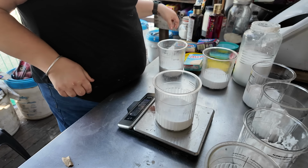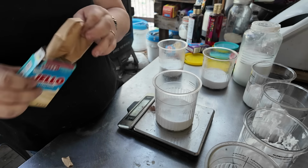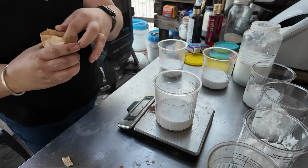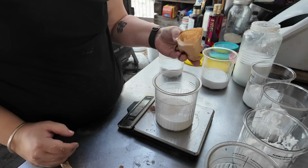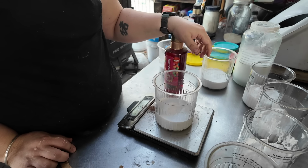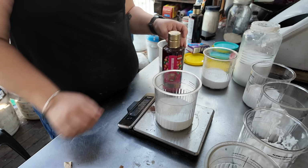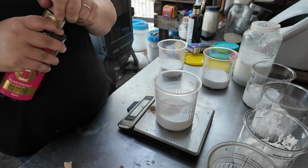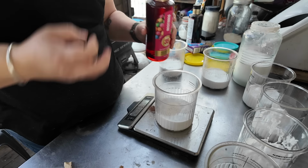What else have we got here? We've got some white chocolate in the jello mix. So again, we'll go for the 7 grams of that. We might try the bubblegum though. I don't know that we'd have a protein powder that would go with a bubblegum flavour. So maybe if we do a bubblegum flavoured one, we're just going to leave that out. The white chocolate bubblegum flavouring, we're just going to have to test the theory as to whether that's enough to make it work or not.